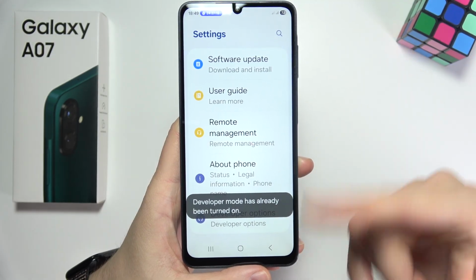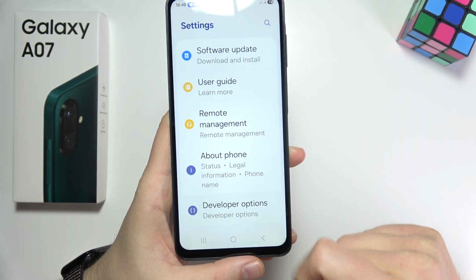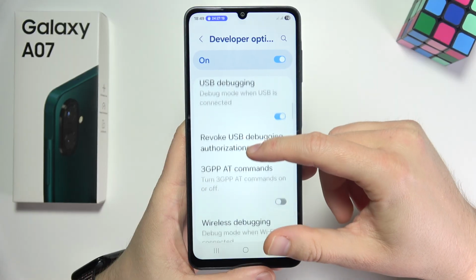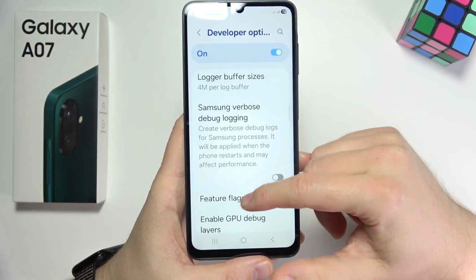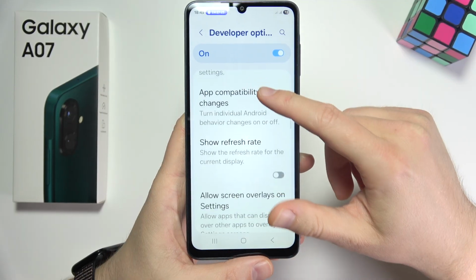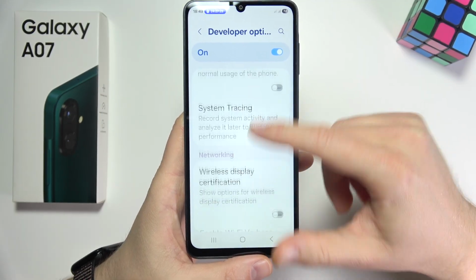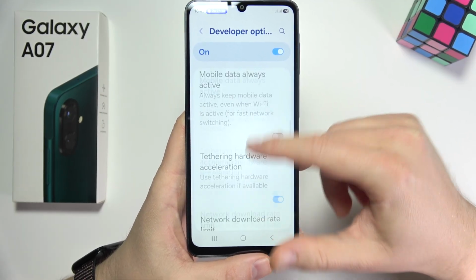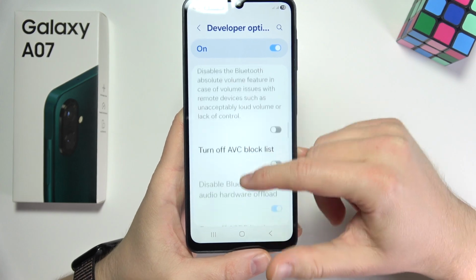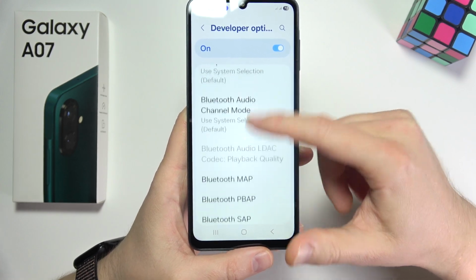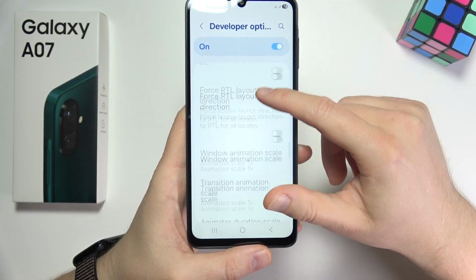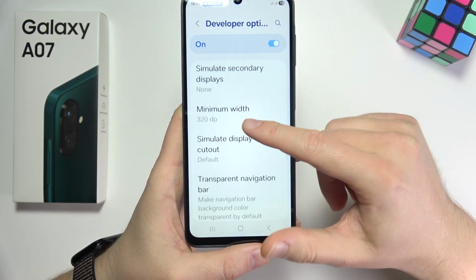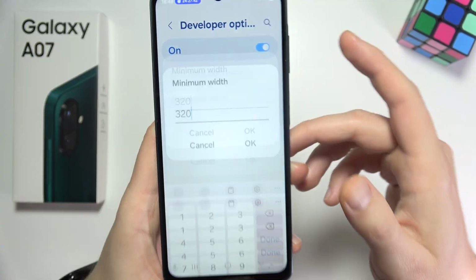Now when you do that, go back, open the developer options, and right now it's time to scroll down a little bit until we find the DPI settings. So it will be available just over here. Just keep scrolling, it will be under that network options and the Bluetooth, of course. So almost here. Now we got this animation scale, and here we can find that DPI settings.